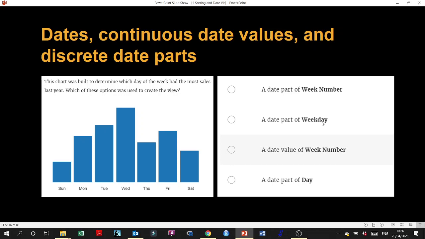Even though usually we say weekend and weekday, you might be a little confused by saying there are weekends in here, and weekday in fact is Monday through Friday. So this is wrong. I'm more tempted to choose this one. Please reconsider. A date part of day is rolling all the way from 1 to 31. A date part of weekday, as you can see, also includes the weekend. So don't be confused about it. This is a very interesting question, I thought.